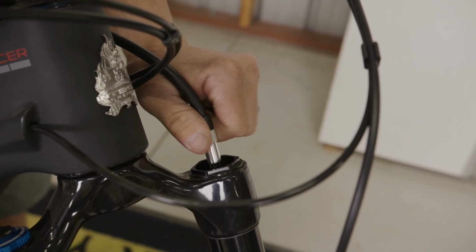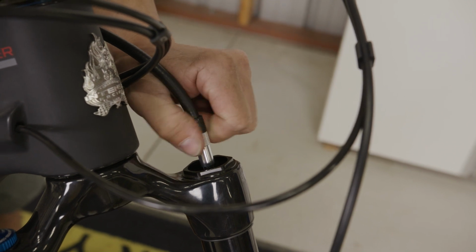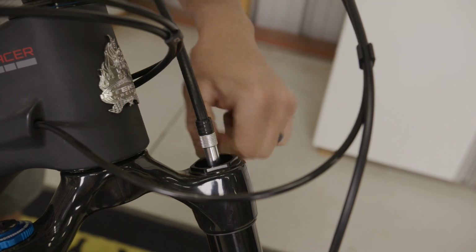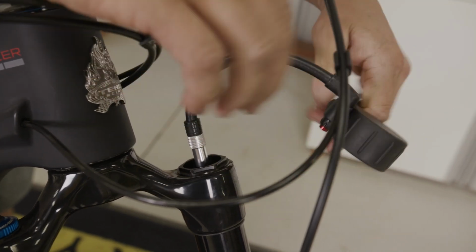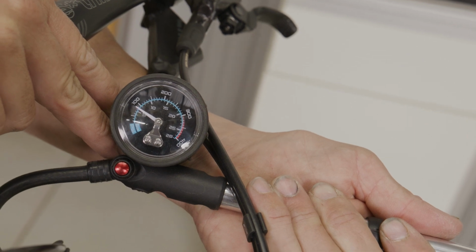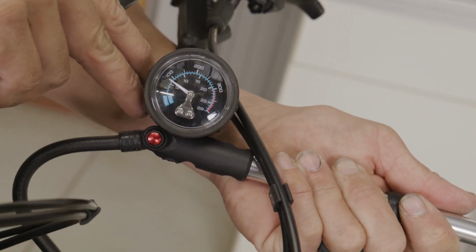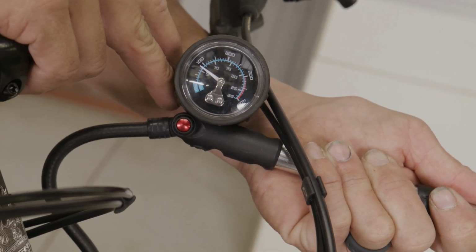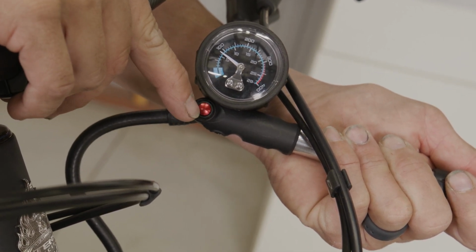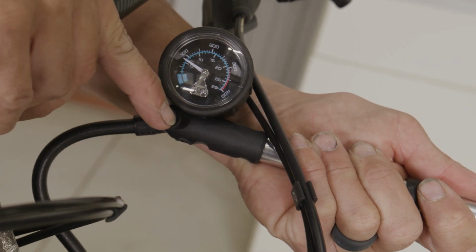Get those threads started. Once we get that lined up and tightened, we're going to take a look and see where we are on our gauge. So we are at about 90 psi. Now for my rider weight of 145 pounds, we need to drop this down to 80 psi. And then from there, we can move on to the rear shock and setting up the rest of the sag.